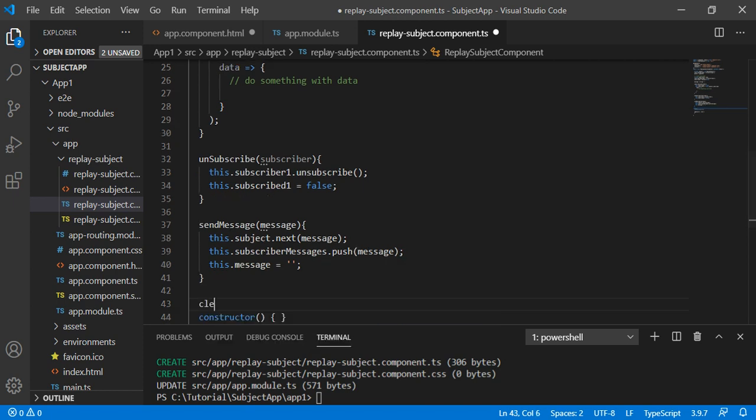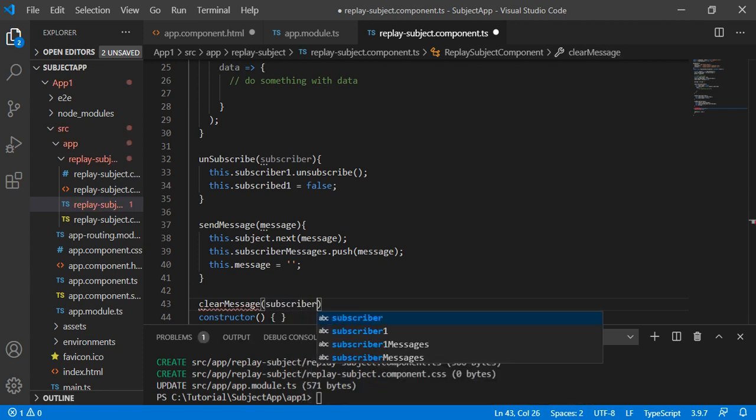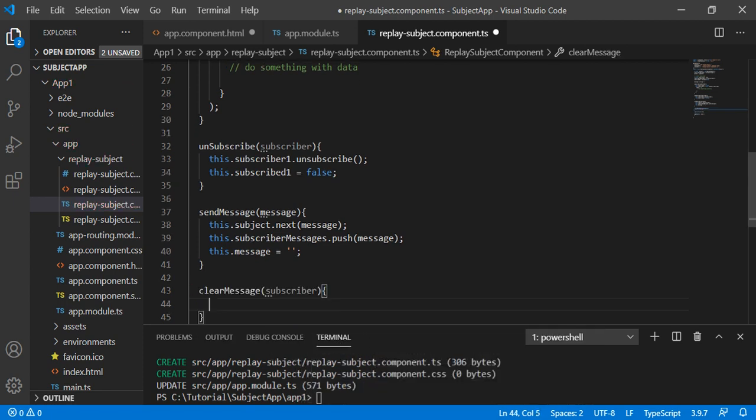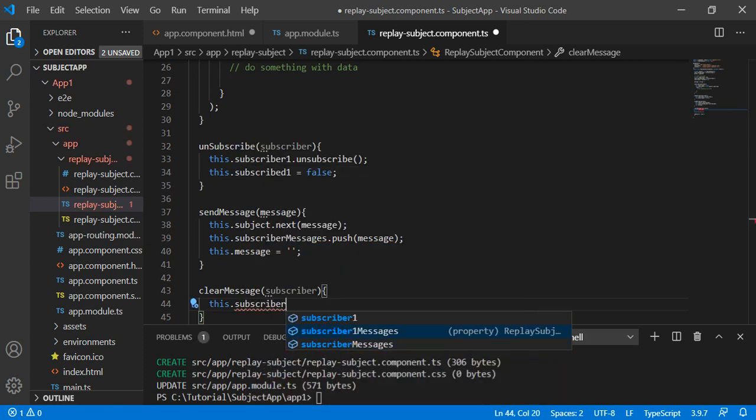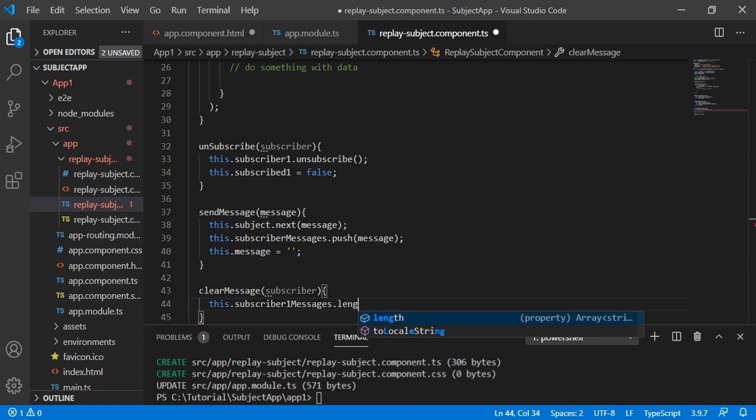And also on our client side, for the messages list that is visible in the UI, to make it clear, on a click of a button we have added a clear message method that will set the array of string to length 0.